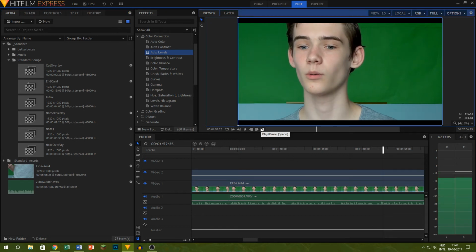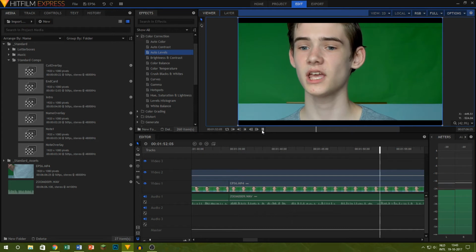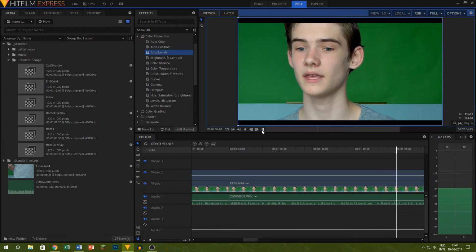You can scale or move a source by dragging the edge or center respectively.